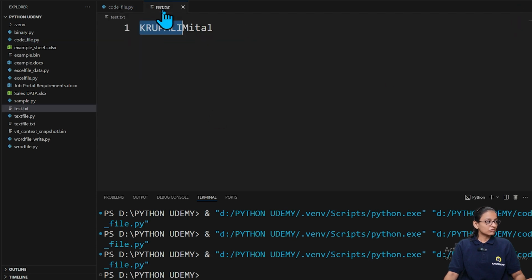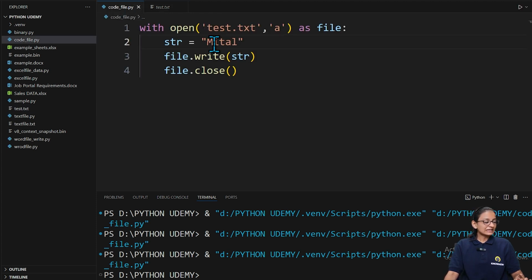So if you just go there, whatever content is there, it is pasted after the existing content. So I want to write this string. So here it is pasted after that. So let's say I want to write it in a new line. So how can you write it? So here you can write \n and then the content you want to write. So let's say hello, how are you?